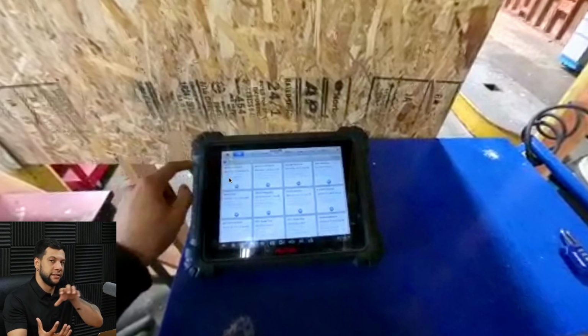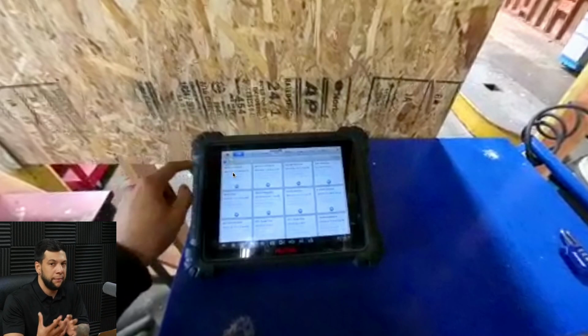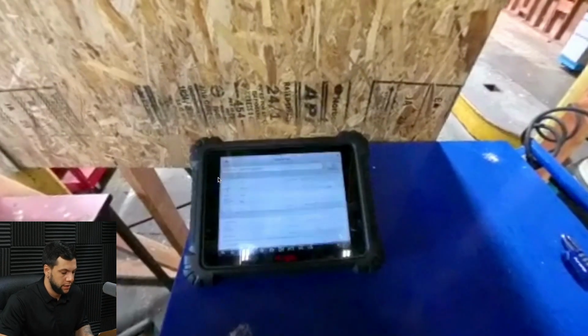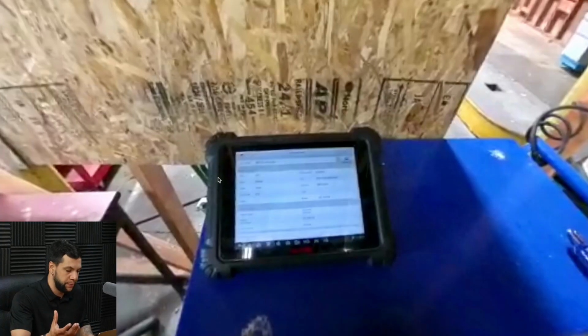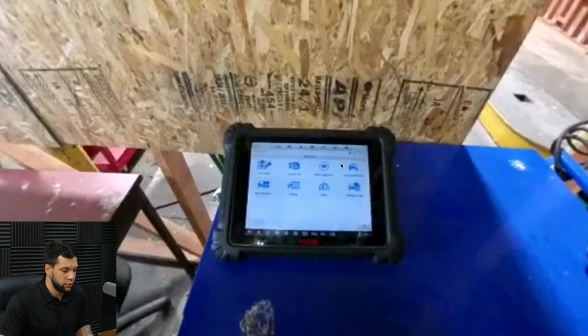So as we exited the pre-scan mode, we are now going to get in the post-scan mode. For this, you can either tap this little circle right here or, as I'm gonna do on this video, click this square right here. Either way, you're gonna go to the same end. The difference is that when you click the square, you're gonna have one step more, okay? So the one step more is always to go to this page, and then you will have to click this diagnostic button, okay? So now we got access to the post scan mode.